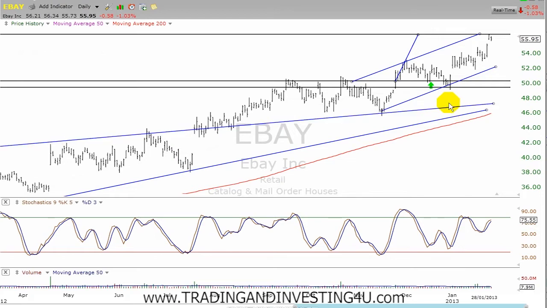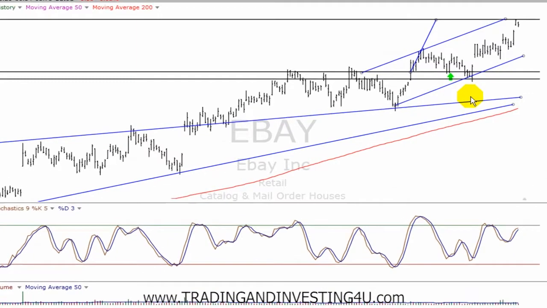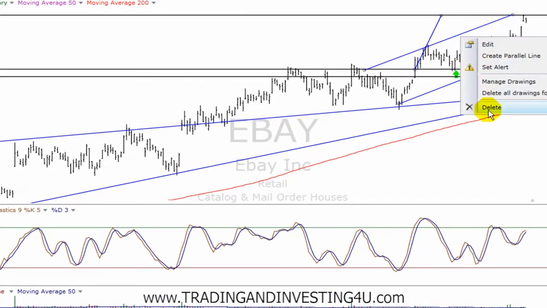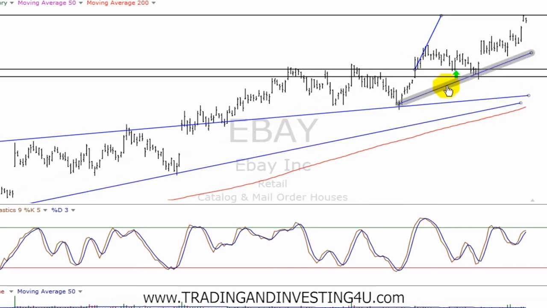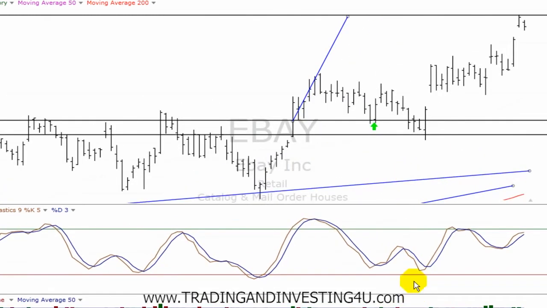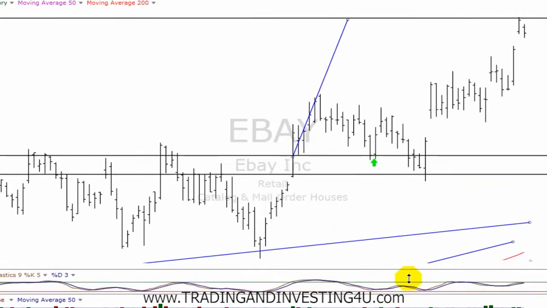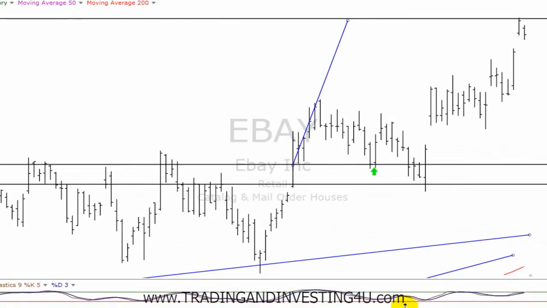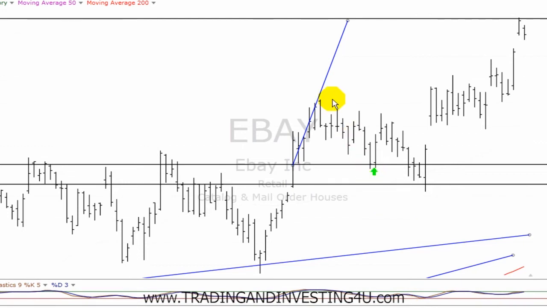In this video, I'm not going to be going over a market. I'm actually going to show you a technique of how to get a projection out of a certain pattern, and that pattern is known as the flag formation. Let me delete these trend lines and zoom in on this one. We're not going to look at indicators at this moment. We're just going to talk about the flag formation and how to look at a projected target where it's likely to go if it breaks out.